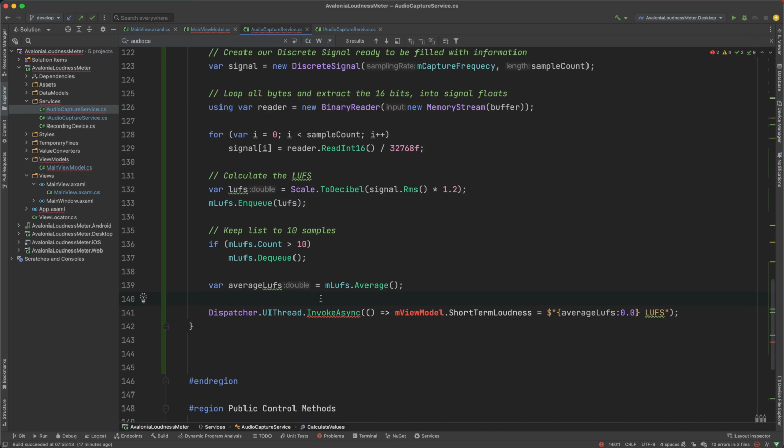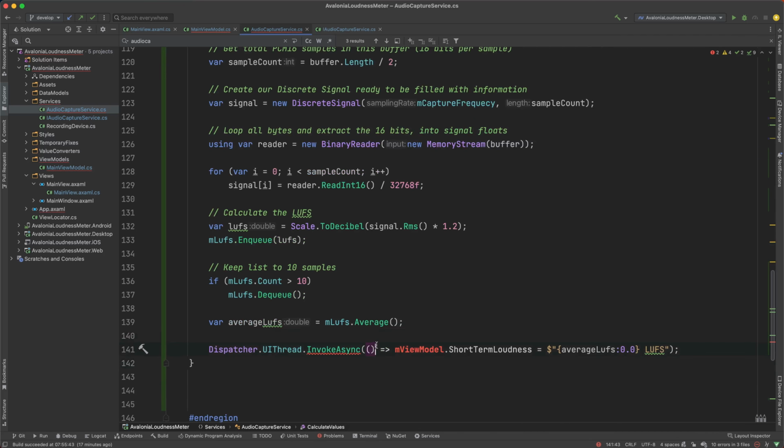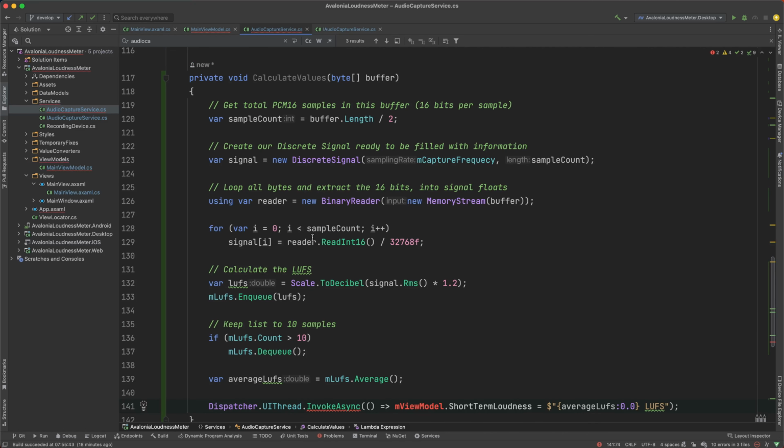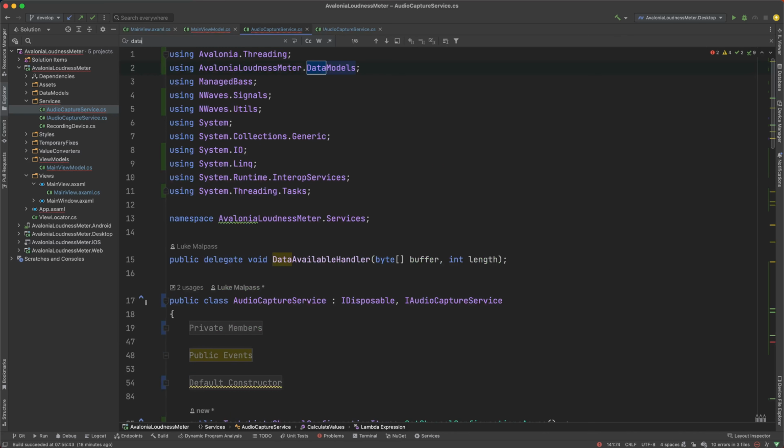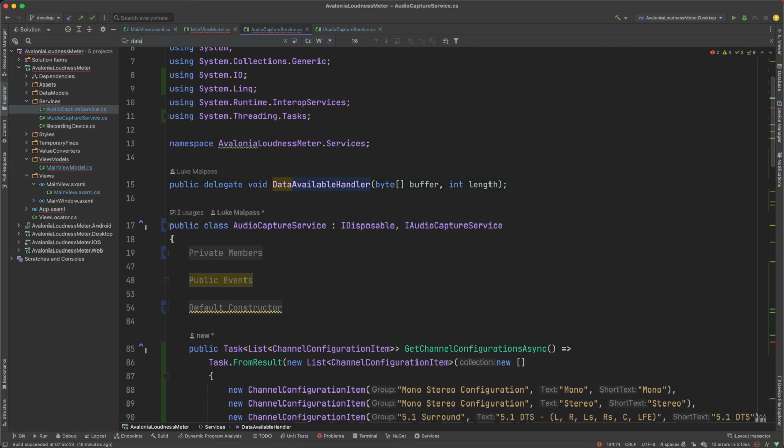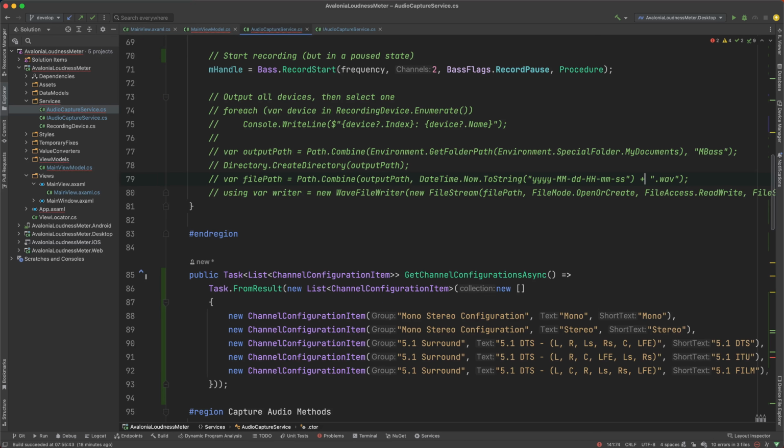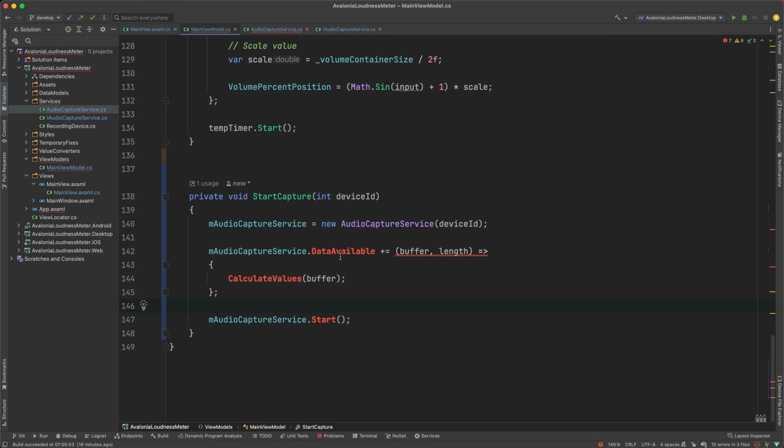So this wants to provide a callback in order to send this to the view model that the view model can bind to. So similar to how we've done it wherever we've done it, this data available here, which we also don't have. The view model could bind to data available, but that's not really relevant, I don't think.